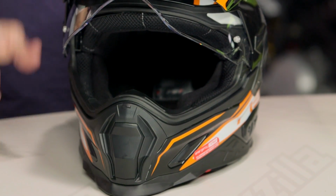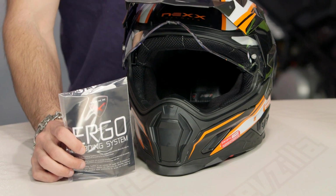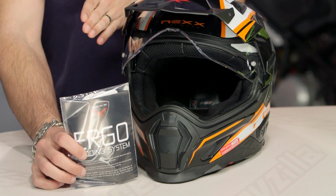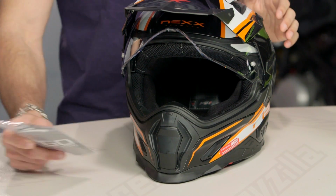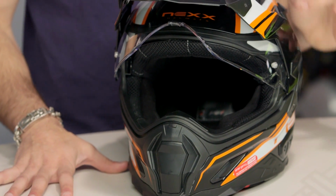There's some adjustability here. They have the ergo system, you see it here. Definitely pulled that out from the back. Comes with different millimeter sticky pads for the brow, for the temples. You're gonna have 2 configurations to be able to fine tune the fit of the helmet, whether you want it more narrow or you want it more round. Again, they're giving you the ability to really customize, knowing you're buying a helmet this level of premium that's going to last you a lot of seasons if you take care of it.